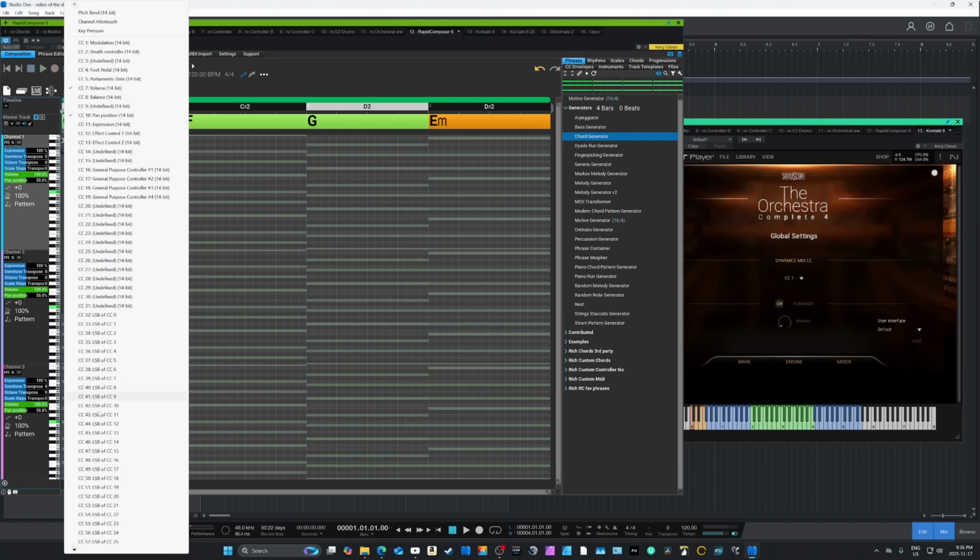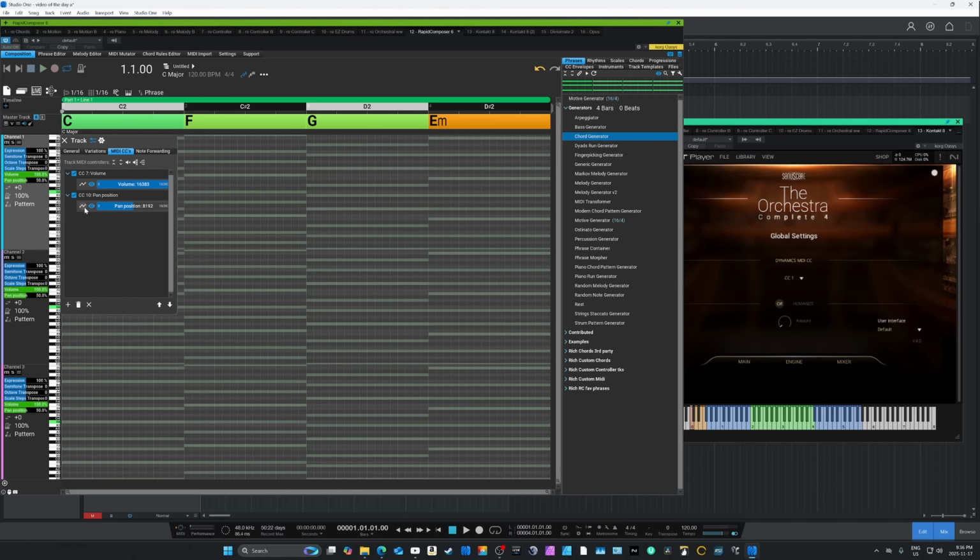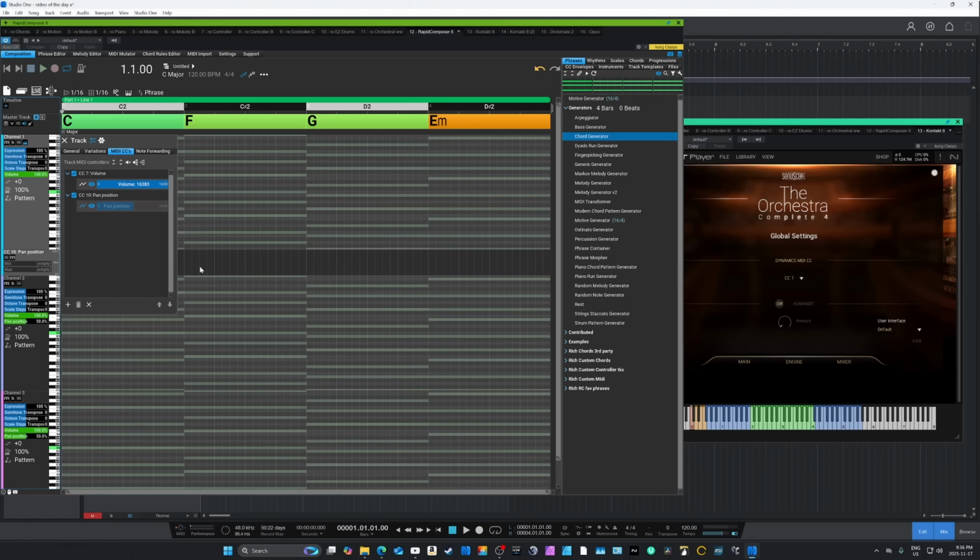So a lot of stuff you can do with dedicated lanes and dedicated savable and scalable envelopes that can be saved in folders and on and on and on. The full generators, everything, right?